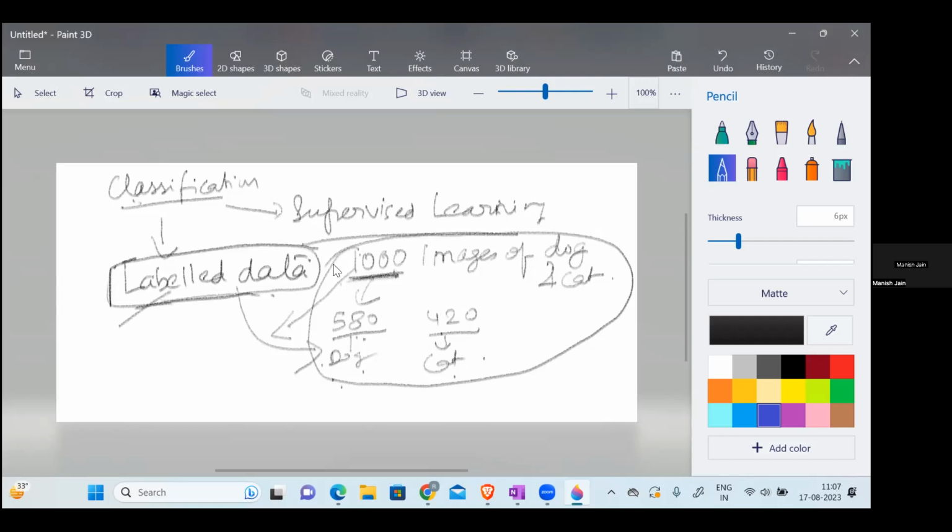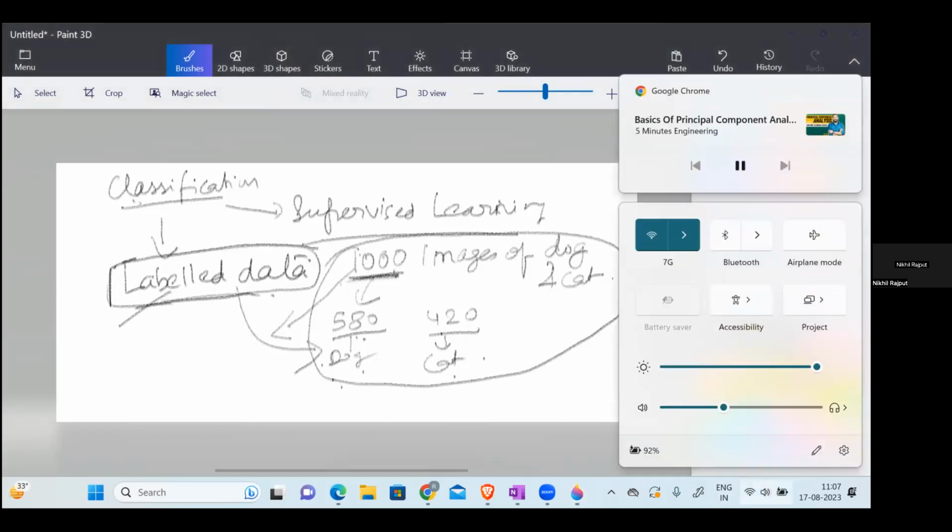Sir, audio is not clear, sir. Audio is again not clear. Okay, let me check the setting of audio. I'm stopping sharing so that I can check my microphone again, and then I will share it. Is that okay? Just give me a minute so that I can check my audio settings.